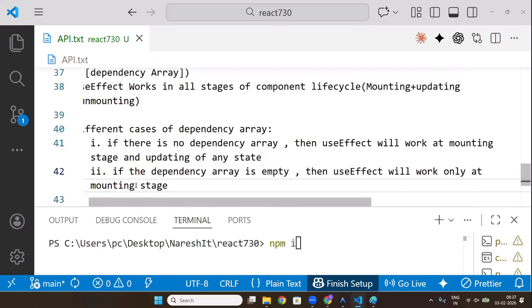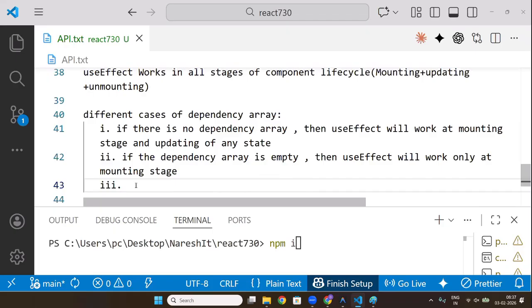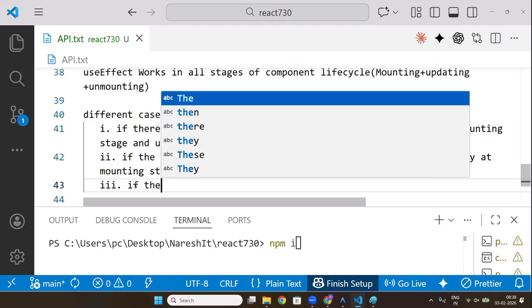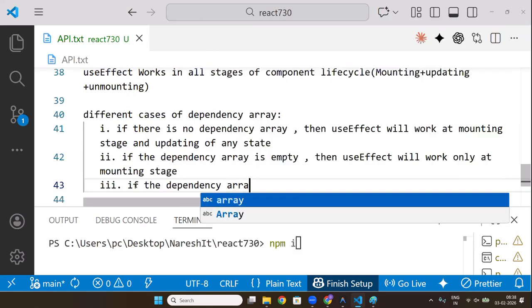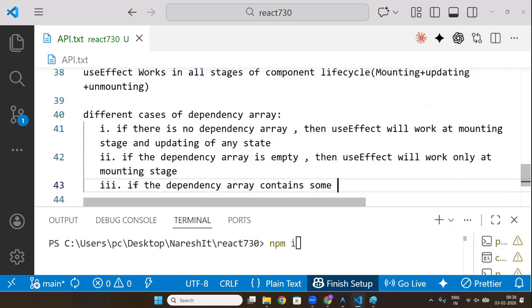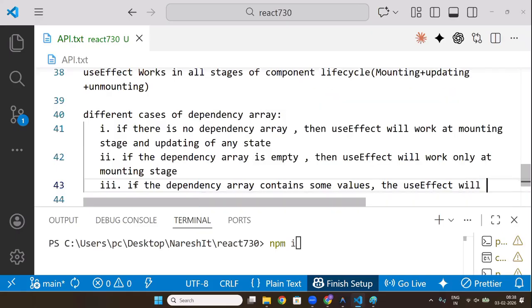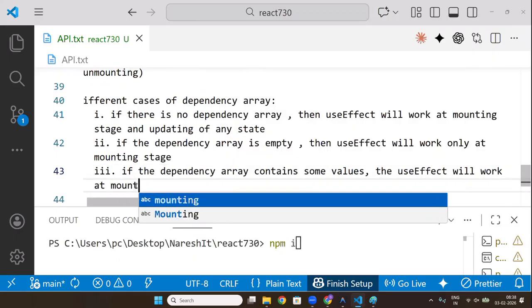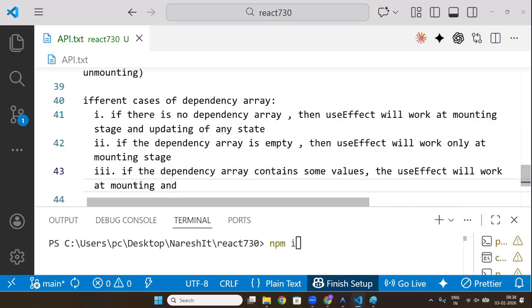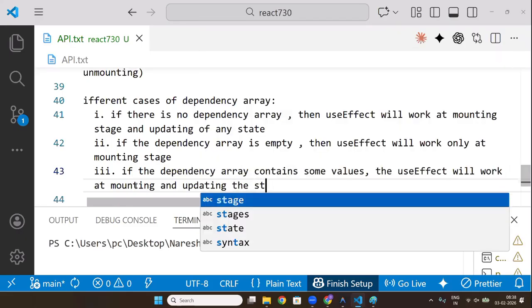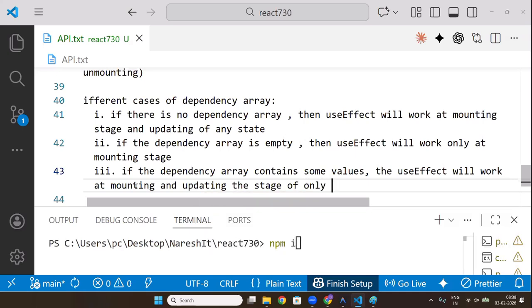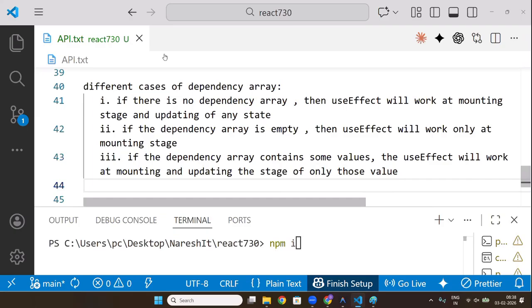If the dependency array contains some values, the useEffect will work at mounting and on updating the state of only those values.